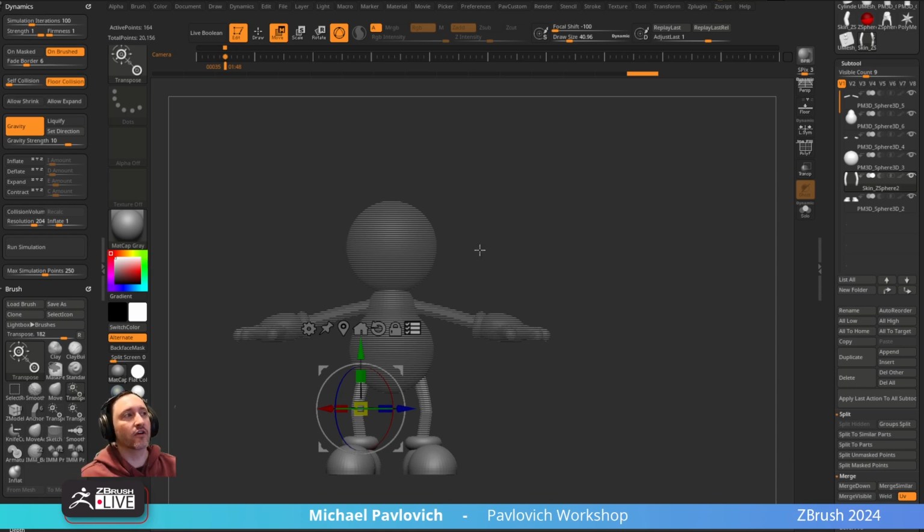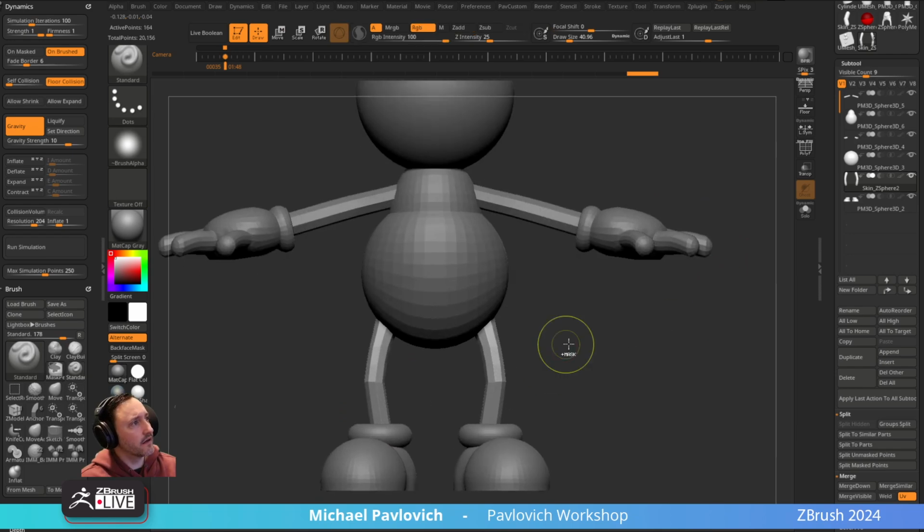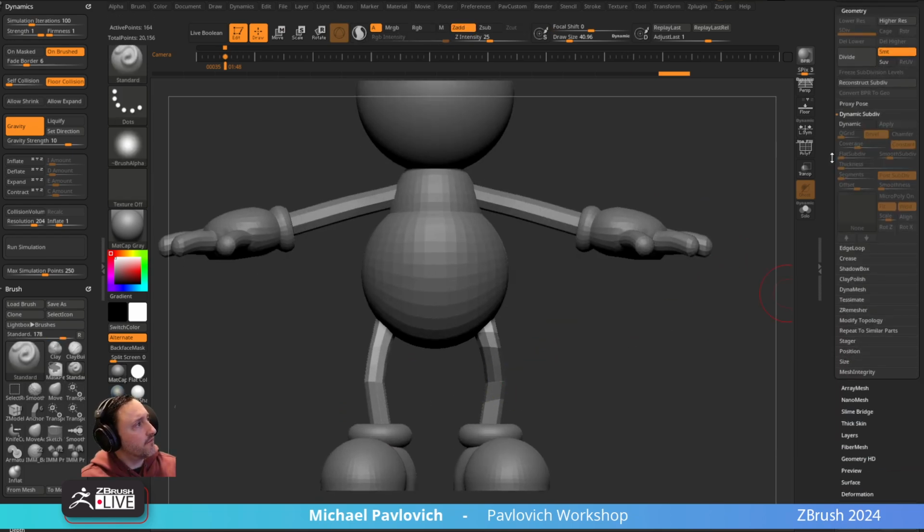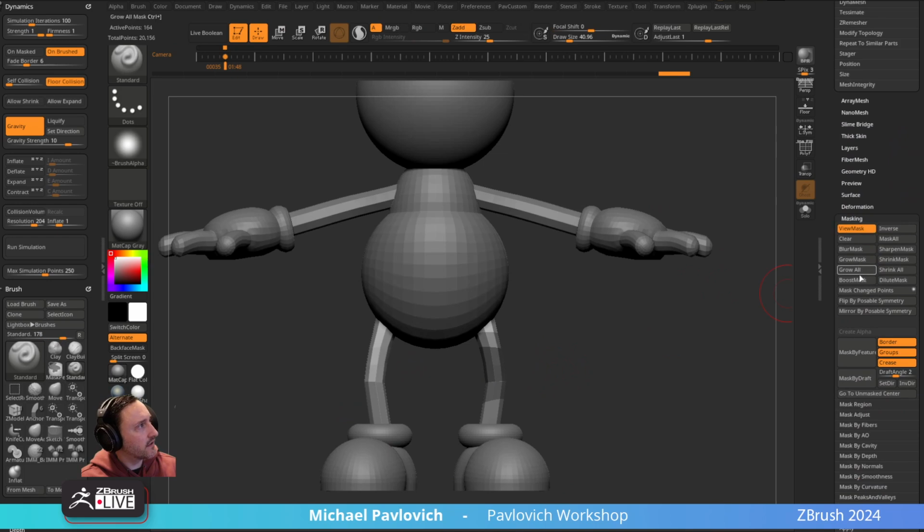Is there a hotkey for grow mask? Let's see. If there's not, you can make one. So here's masking. We have grow mask and shrink mask. I don't think there is, because usually when you hover over, it'll show you the hotkey.